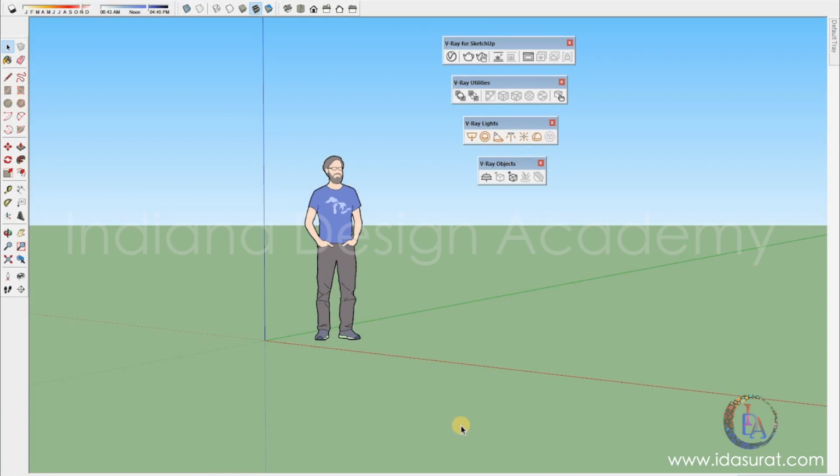Now, talking about these toolbars, there are various separate functions and they are segregated into different types of toolbars, as you can see on the screen. Whenever you open V-Ray or SketchUp, at present you can see the toolbars, but many a times it happens that you are not able to see the toolbars what you see right now on the screen.